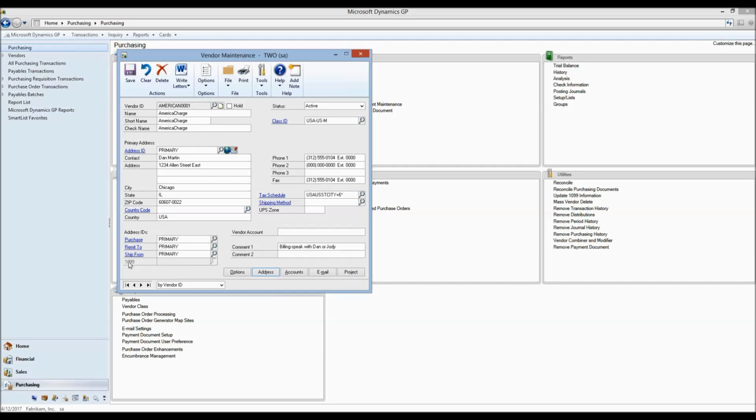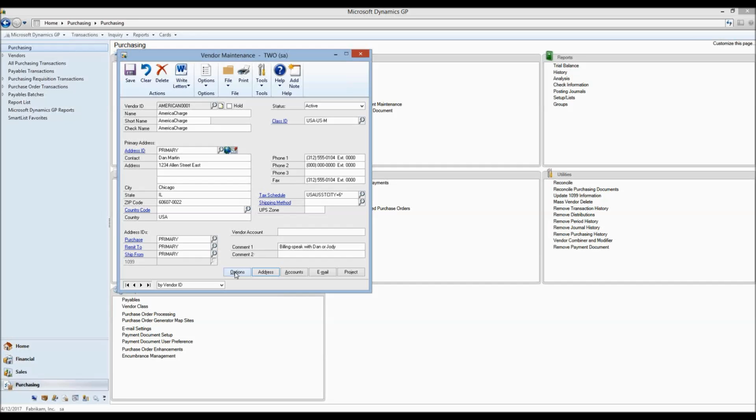If this was a 1099 vendor, this option would be open because sometimes vendors have a separate address to send their 1099s to. This field here is a place where if you want to maintain the information of your vendor accounts, have it print on checks or reports, you can enter that in here. Then you have some comments that would print on reports or checks here. You can enter that in. It's not required.